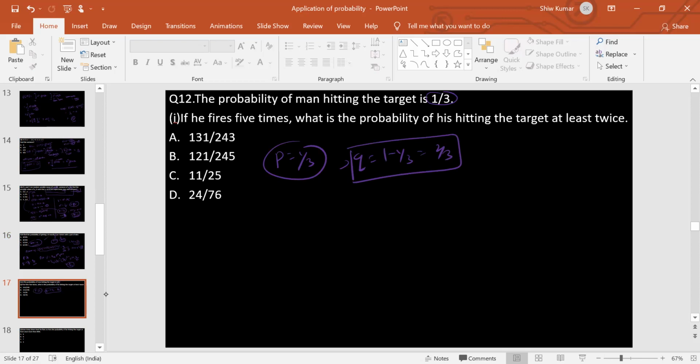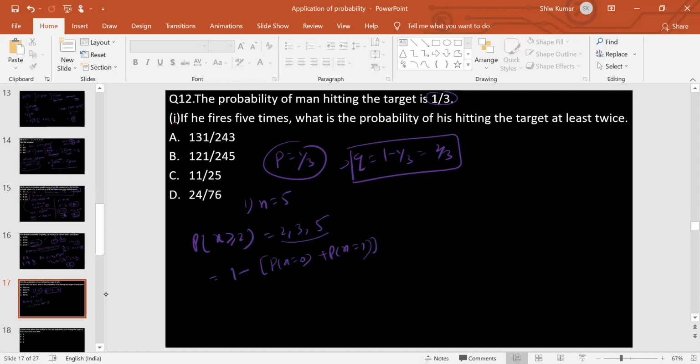Then he is saying that if you fire 5 times, first question is n is 5. What is the probability of him hitting the target at least twice? At least twice means minimum to maximum it could be 5. यानी minimum it could be 2, maximum 5 times भी hit कर सकता है. उसका probability मुझे find out करना है. तो इसको find out करने के लिए देखो minimum 2 होना चाहिए. It could go up to 5. तो क्या करो इस total probability में you subtract that probability of getting 0 target and probability of getting 1 target. You subtract them, you will get the probability of targeting 2, 3, 5.